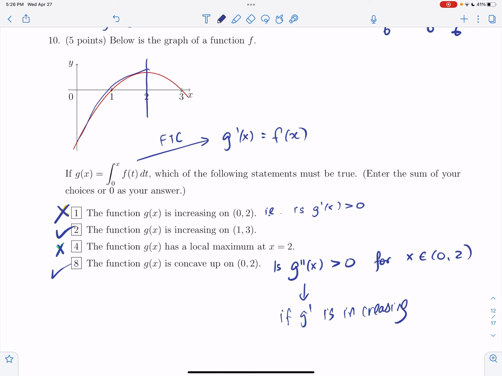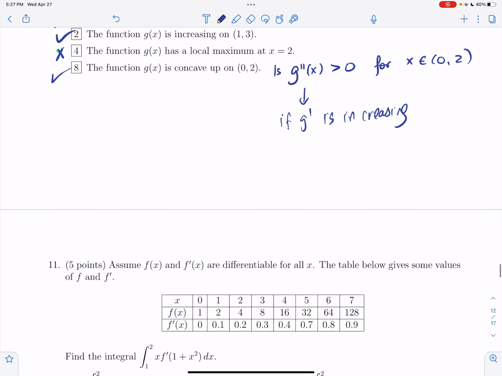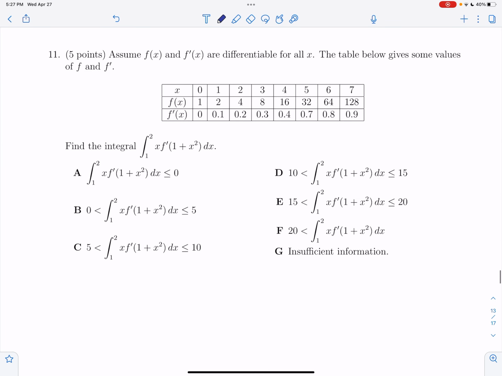All right? So what we've used over here is the net change, the net area for an integral and the fundamental theorem of calculus. Okay? And we've used that when the derivative is positive, the function's increasing, when a local min or max occurs using the derivative, or you could study it by looking at the area. Okay? All right. Okay, next question.